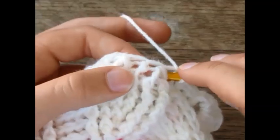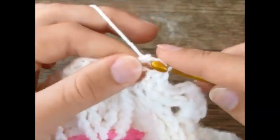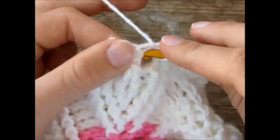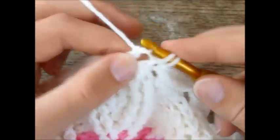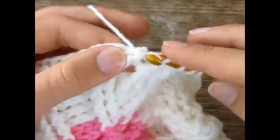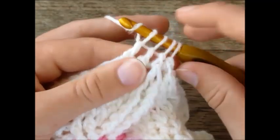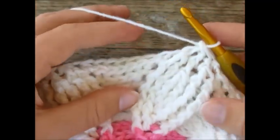So start, yarn over, insert behind, and then finish halfway. Go to the next one, do half of your front post double crochet, go to the next one, behind both of those, even though they're really 1 stitch. Okay, now once you've done all these halfway, you're going to pull through all the stitches on your hook.